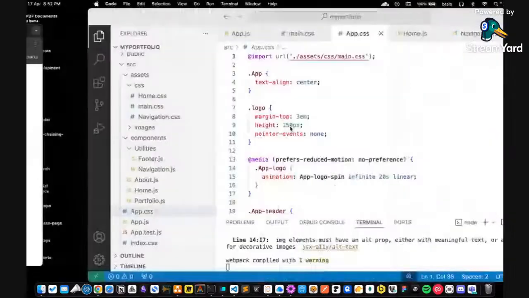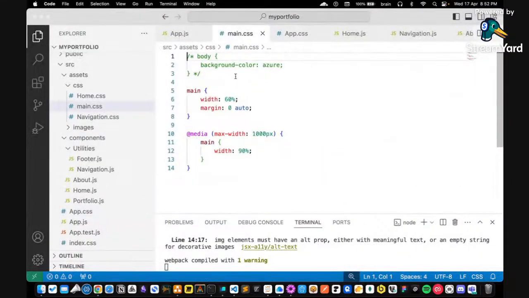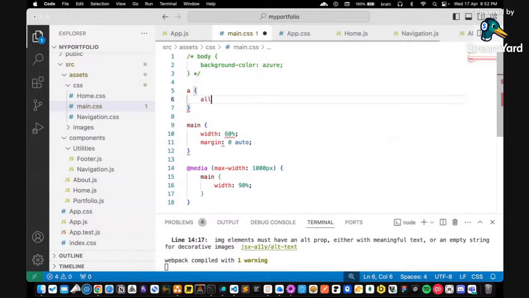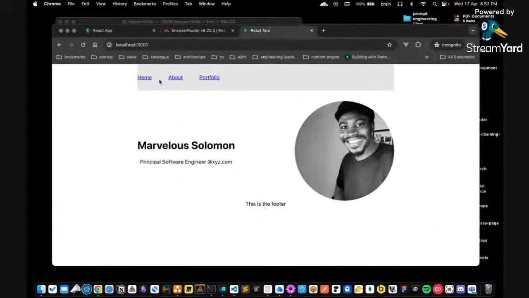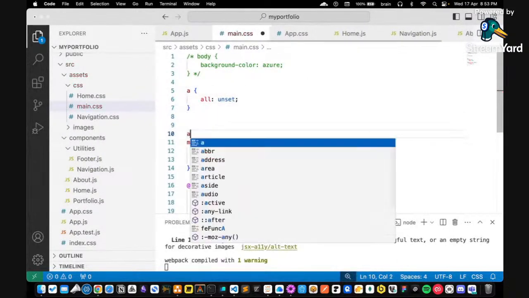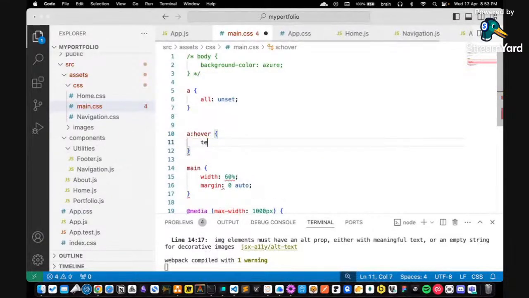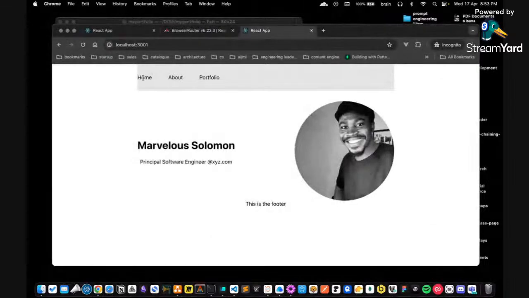And if I have other things I'm trying to fix here, for example the a tags, I can say text decoration none if I'm not very comfortable with the colorings and all that. You see, it goes off. And then when I hover on the a tag, for example, I can say text decoration underline, so that gives me that underlining when I hover.